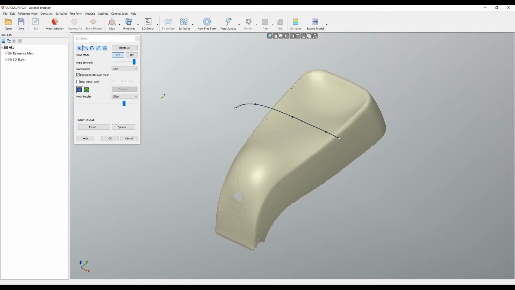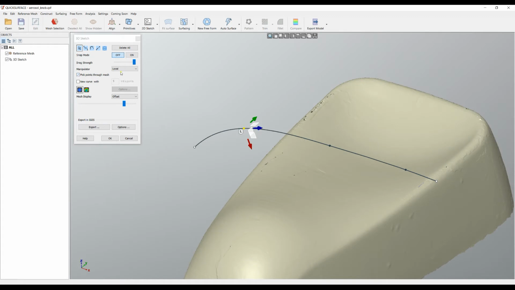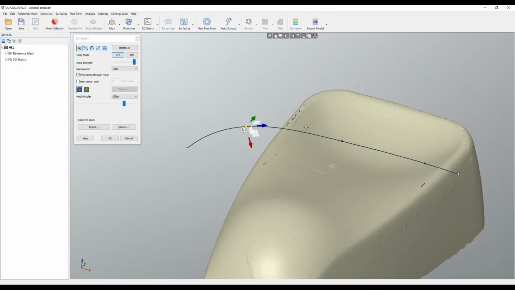you can manipulate, and you can select the modify option. The way we manipulate the curve is by selecting its control points, clicking on it. And as you can see, there is something which we call manipulator. The manipulator has three options. One is the local, which means that it will take the tangent at this point, and this will be the blue arrow that will track the curve along this tangent direction.